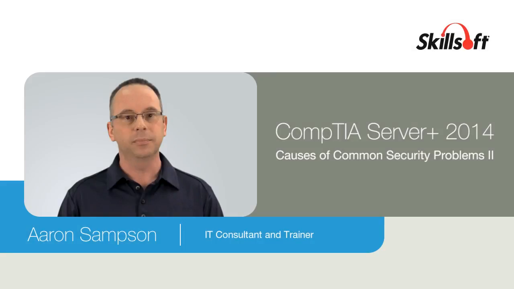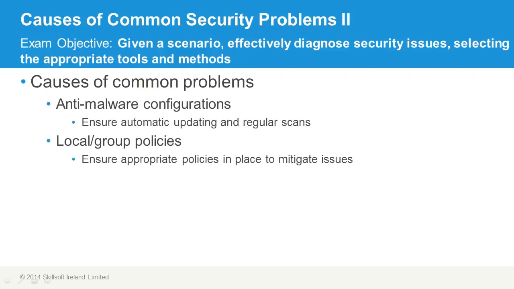Continuing on with some more causes of common security problems, your anti-malware configuration, of course, is something that you also always need to keep on top of. And again, this includes all things such as antivirus, anti-spam, anti-spyware, whatever it might be. And with all of them, the main thing is really just ensuring automatic updating and regular scans so that they don't get disabled. And that's one of the more common points of attack. If somebody is trying to get something in there that might be detected as such, one of the first things they might try to do is simply to disable the product itself. So always something you need to keep on top of there.